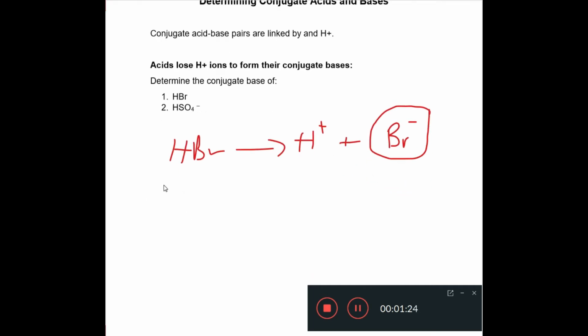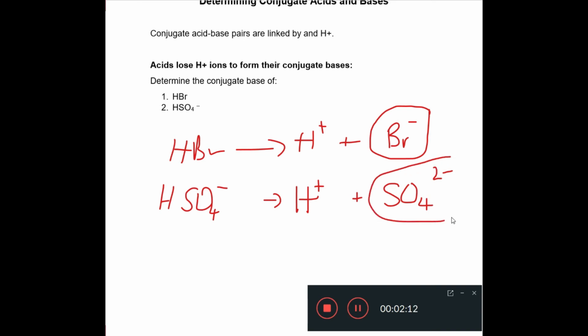If we look at the other example, hydrogen sulfate, when it acts as an acid, will give up an H plus ion. So what is left? SO4 is left. Alright, and that balances the atoms, 1 H, 1 H, 1 S, 1 S, O4, O4. Now to balance the charge, the total charge on this side is minus 1. And the total charge on this side needs to be minus 1. So, plus 1 minus 2, or 2 minus, needs to be put on the sulfate ion, which we know that's the charge on the sulfate ion. So, that is our conjugate base, which is SO4 2 minus.